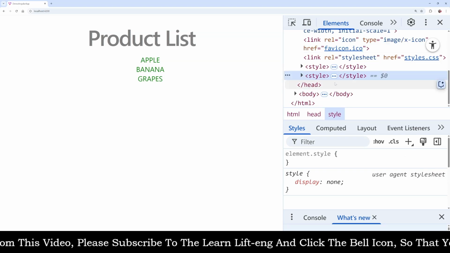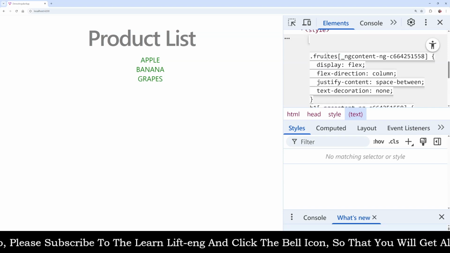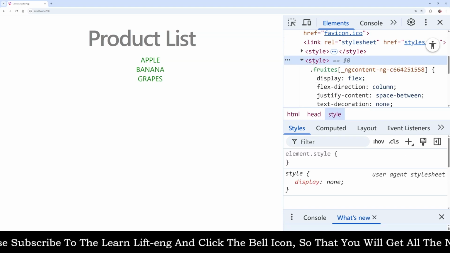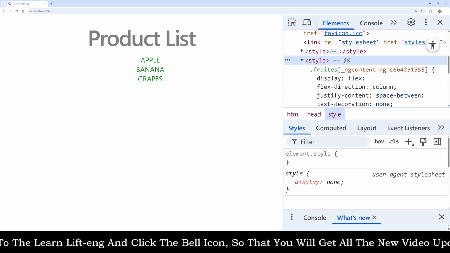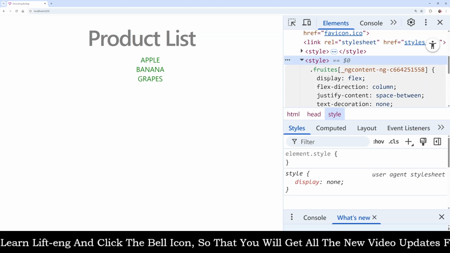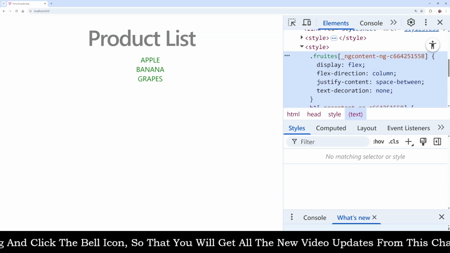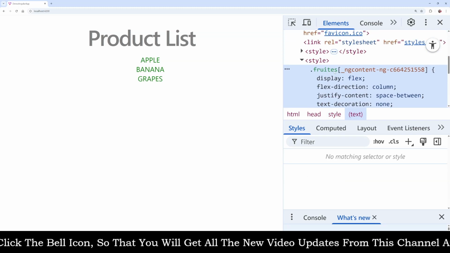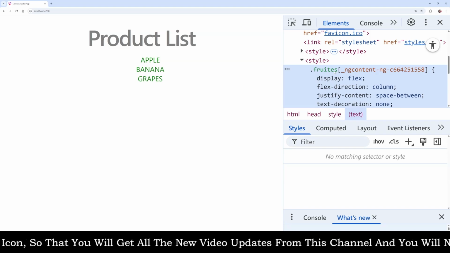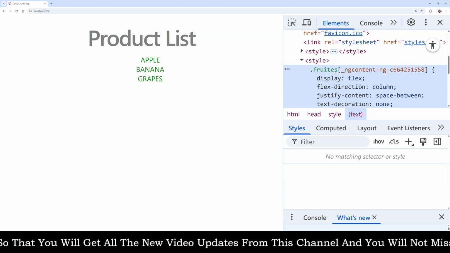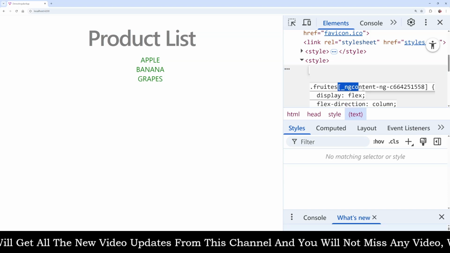As you can see, the particular tag has been added over here, right? Styles are added to the head tag same as with the none value of view encapsulation. But now the styles are not globally scoped. They are actually added globally, but none of the other components can access them because Angular has added some attribute to it. You can see.